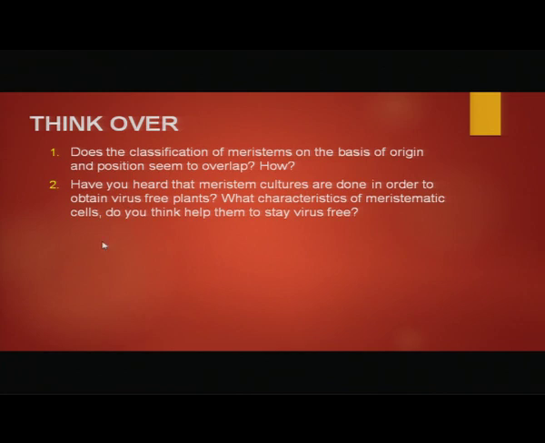The second question is, have you heard that meristem cultures are done in order to obtain virus-free plants? What characteristics of meristematic cells do you think help them to stay virus free? It is general knowledge that viruses fail to grow and replicate in meristematic tissues. Can you think of the reasons why viruses fail to grow in the meristematic cells?